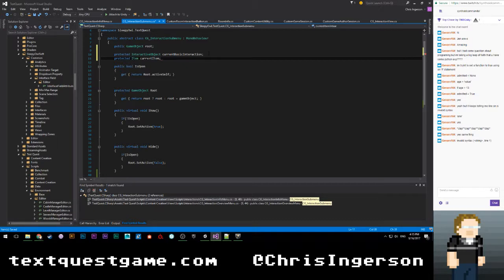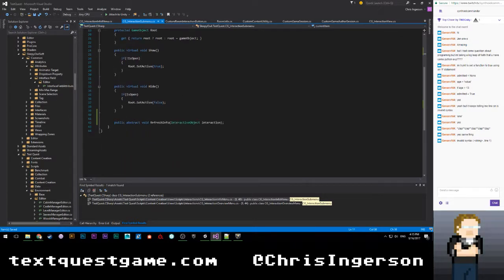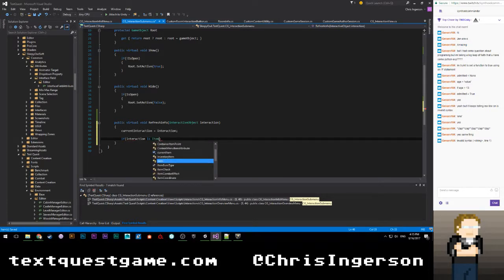We'll just call it current item and then current interaction. So this is actually going to change from an abstract to a virtual. Go ahead and do this, and we're going to say current interaction is equal to interaction, if interaction is item, current item is equal to interaction as item.